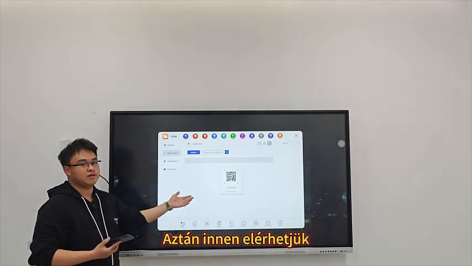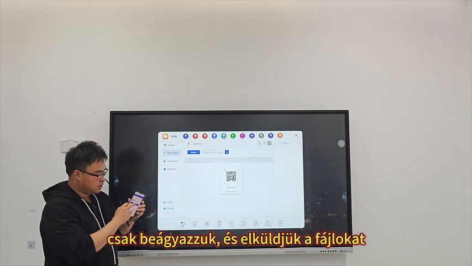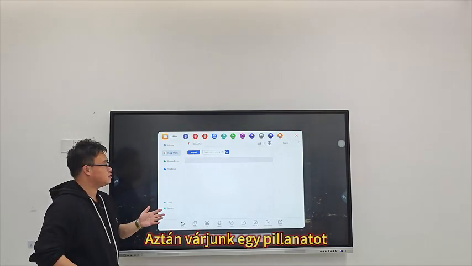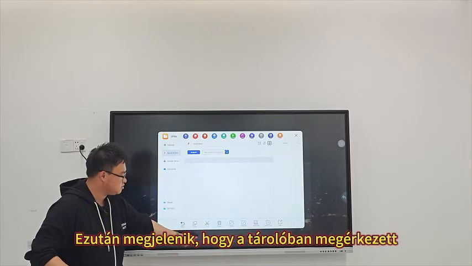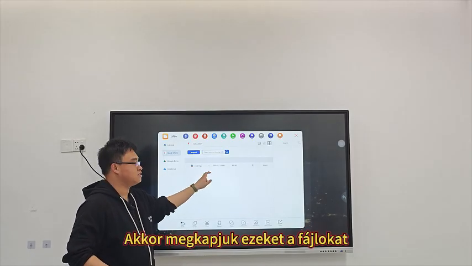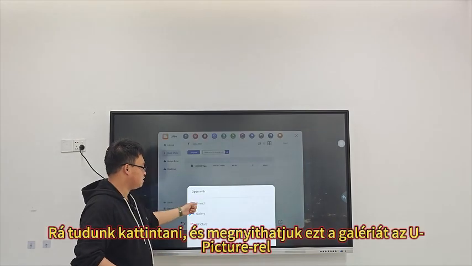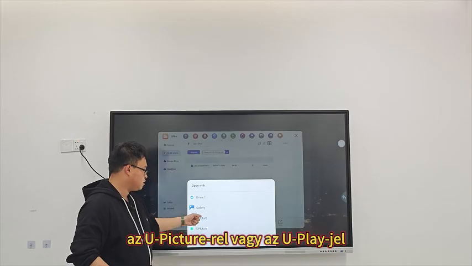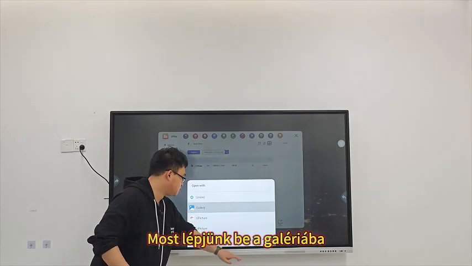Then we can get it from here, just embed it, and send the files. Let's wait for a moment. After that, it shows received in the storage, and let's refresh it, then we get these files. We can click it and open it with gallery, with UPicture, or UPlay. Now let's access it with the gallery.